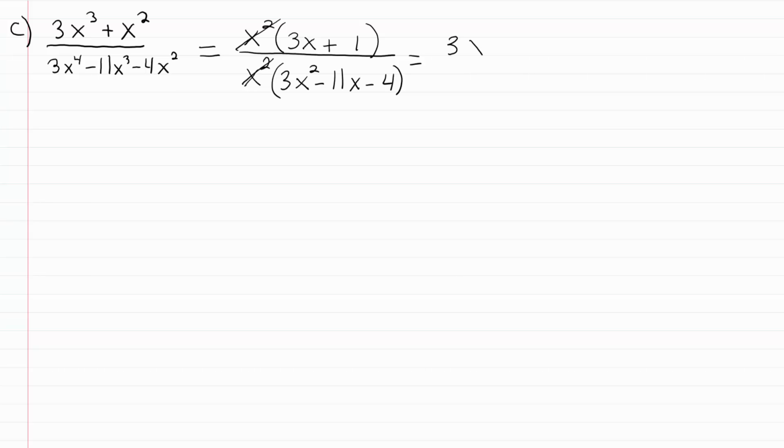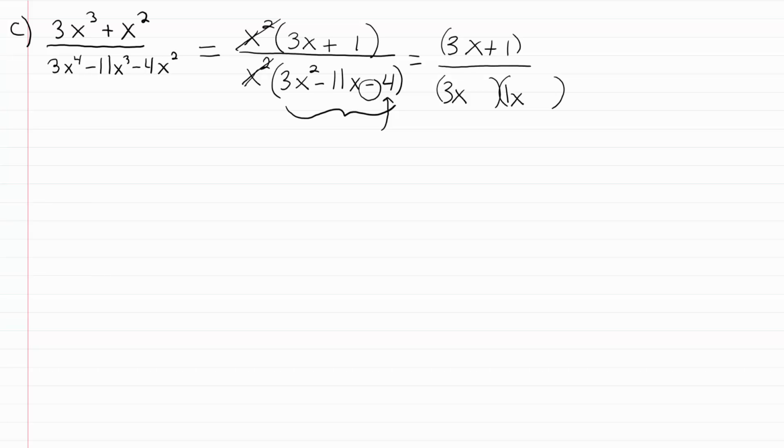Okay, from here we can already begin to simplify a little bit because these x squareds will cancel out, leaving us with 3x plus 1 divided by, now we want to see if this trinomial can be factored, so let's go ahead and split that into two parentheses and see if we can factor it. So it'll be 3 and 1 for the 3 split up in the first two positions, and then put x and x there, right? Now from there, looking at the sign on the back end, it means I'll have a sign of each, and we need to factor this by finding factors of 4 that will fill in these little binomials properly.